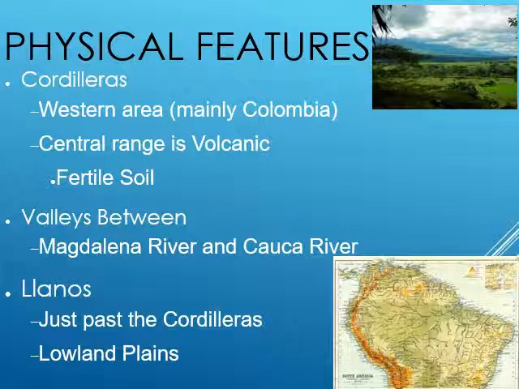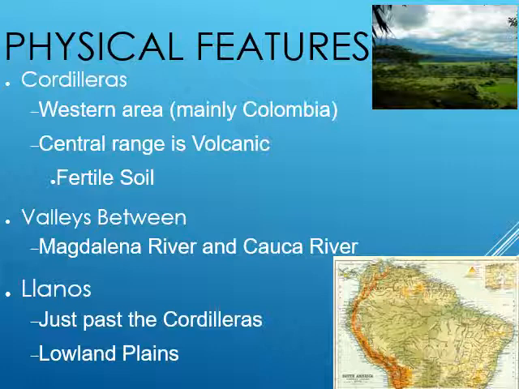The central range in there is a volcanic range, and so it can be tough for living sometimes, especially if they're active volcanoes, but because they have been active volcanoes in the past, it's very fertile soil. The ashes come into the soil and give it extra nutrients, and so it's really good for coffee plants. Okay, really good land for coffee plants to be grown.